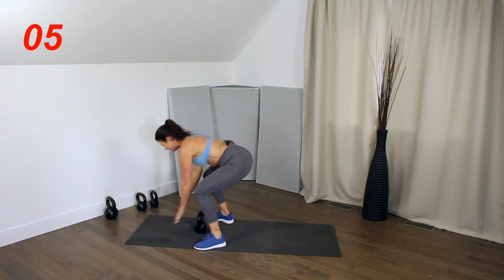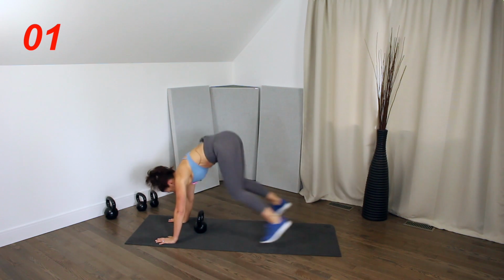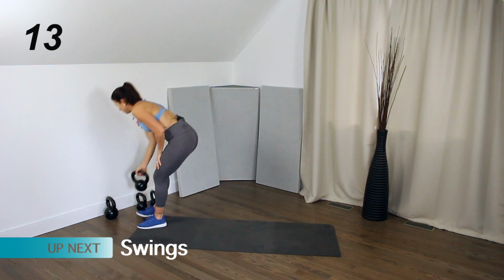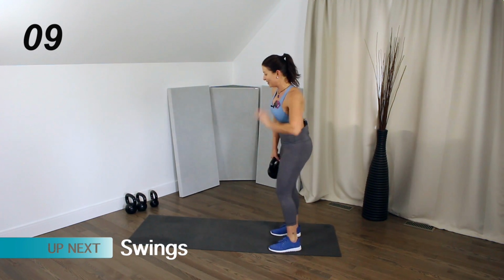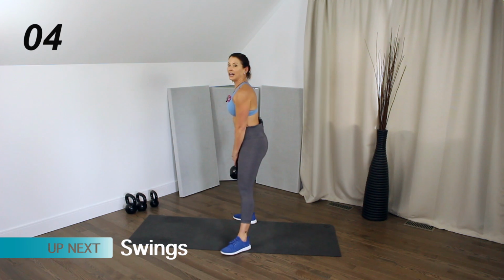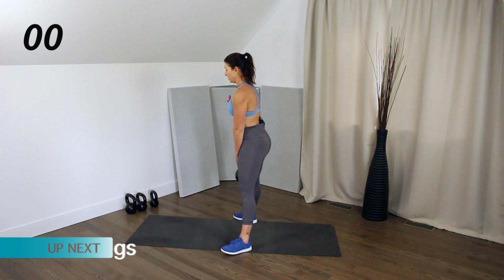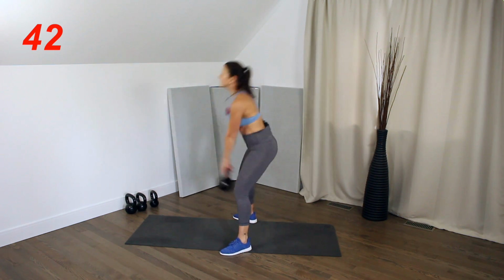You're moving quickly. Okay, so I'm going to pick up my 25-pound kettlebell here, and we've got swings. So getting those 100 swings in. Here we go. We're going to be doing more than 100, that's for sure.